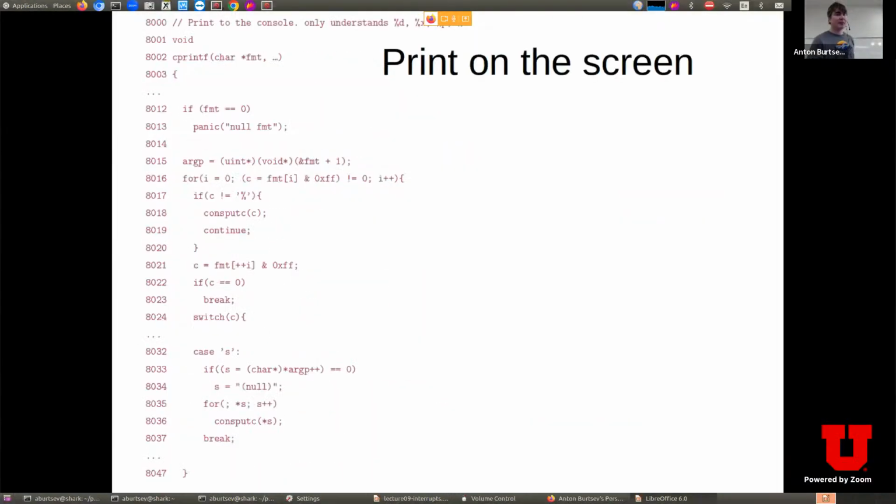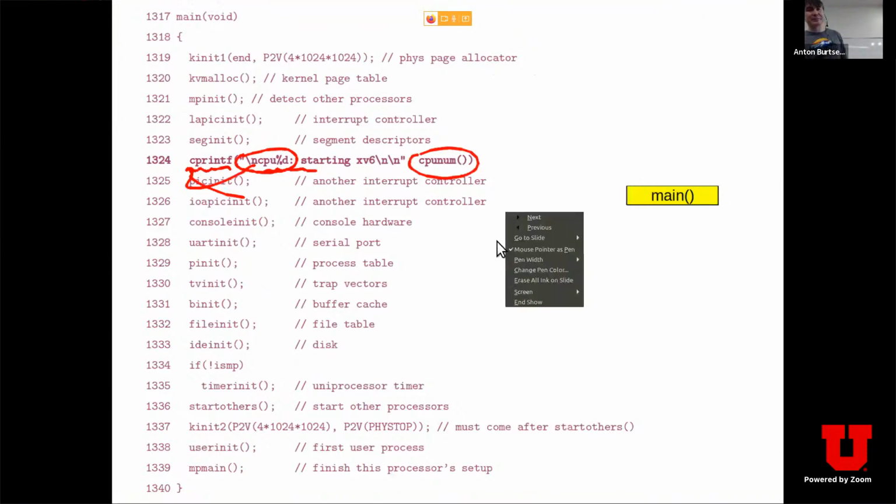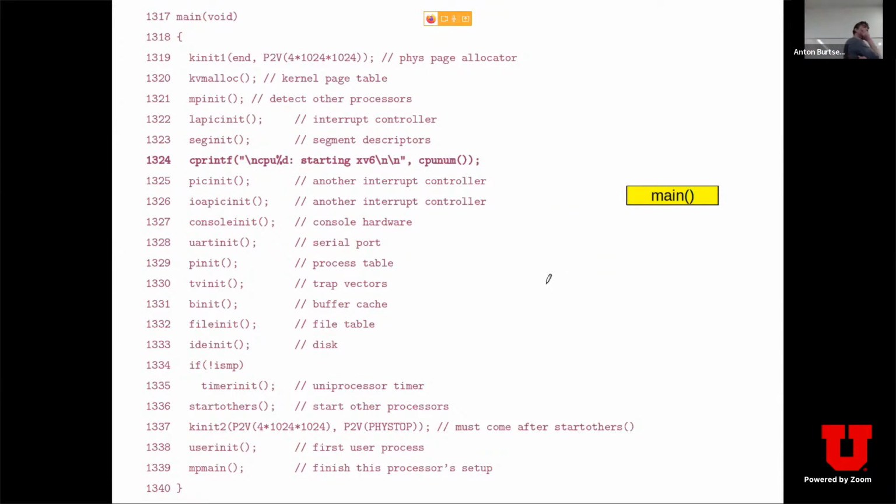By the way, does anyone have a guess for how to implement a printf function? What should be inside? We have writing to BIOS memory public address. Right, so we remember how we did hello world print on the screen.